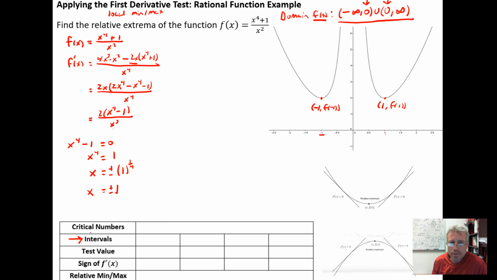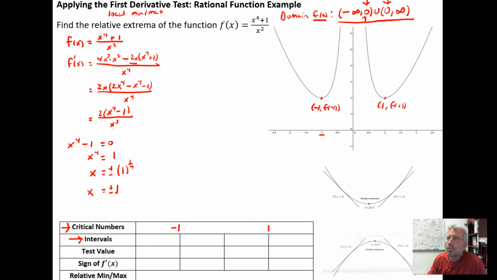So I'm going to slot my critical numbers in like we've been doing in previous videos. One's going to go here, and the other's going to go here. Had x equals 0 been a critical number, I would have slotted it in right here. But I am still going to need to use the 0 as part of the test interval process. So here are the critical numbers. These are the potential candidates for local min and local max. We need to set up the test intervals.